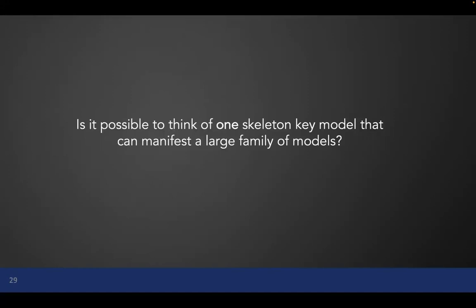So it goes back to the inspiration from CEE316. Is it possible to create a skeleton key so that I can manifest all those shapes without handcrafting or deducing all the things manually? Is it possible? This is the motivation of what we're trying to do here, and what I'm trying to do.